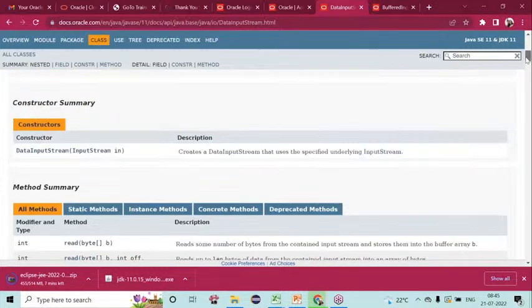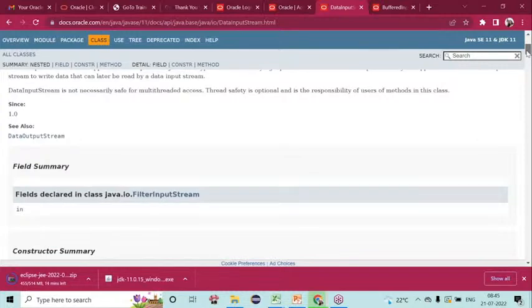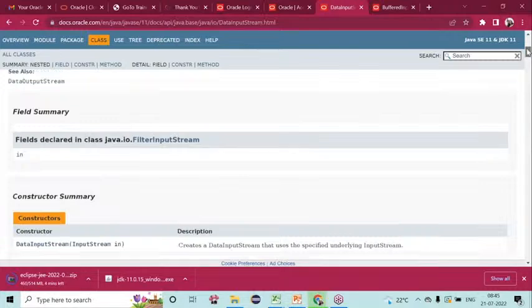These are the methods. These are the constructors. See, yellow color highlight is there. Constructor. One field is there. So in every class, we'll have fields, constructors, and behaviors. If you click on fields, you will navigate to the field. If you click on the constructor link, you'll go to the constructor highlight.